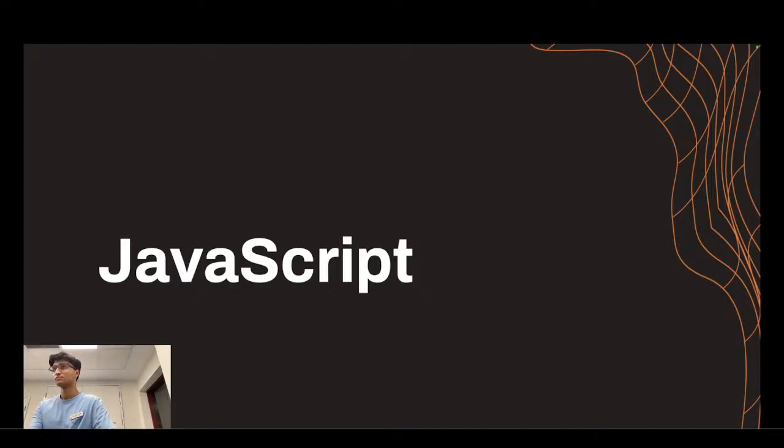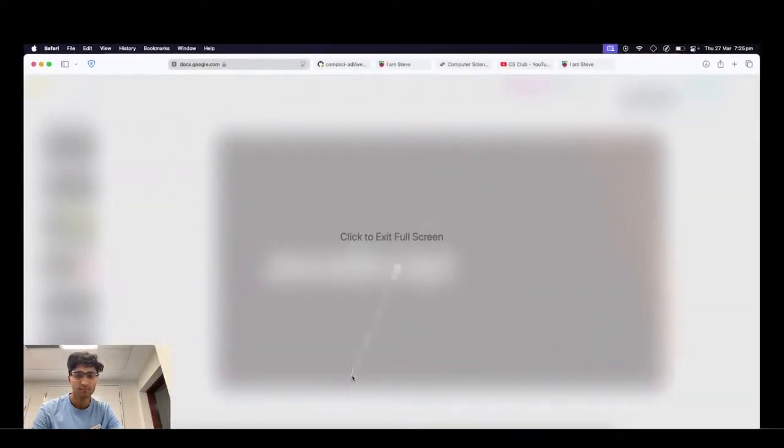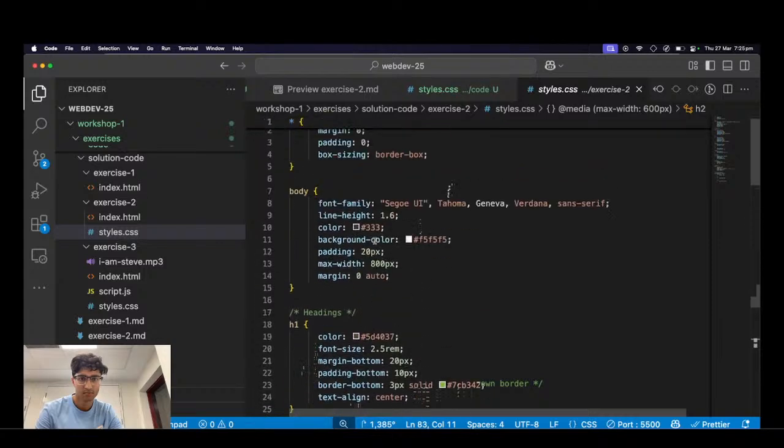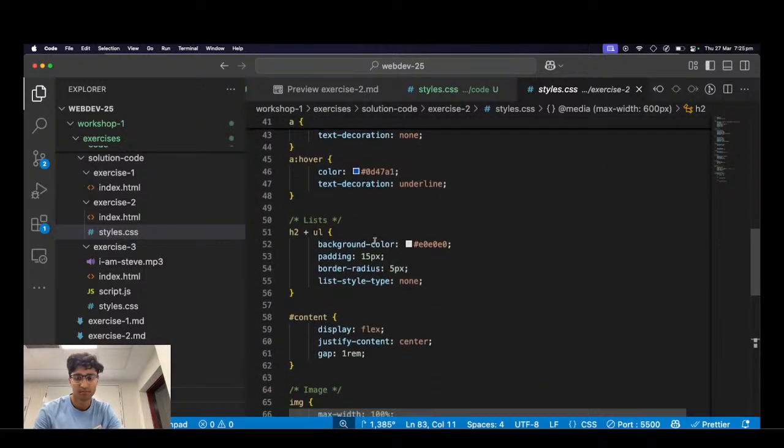Did you use any class selectors? You said you have like three types of selectors. Yeah, and this is just using the ID and element selectors.